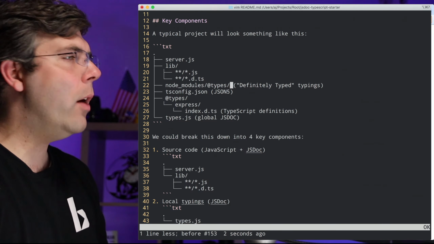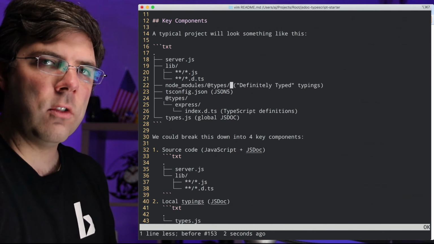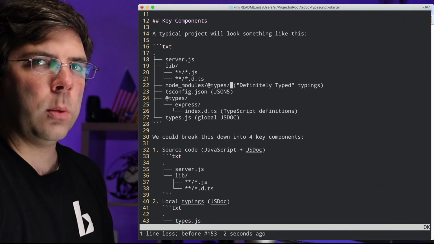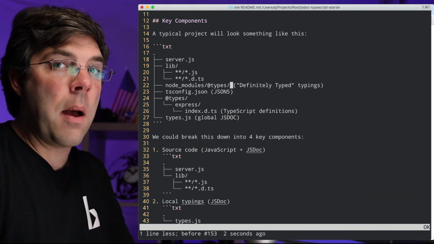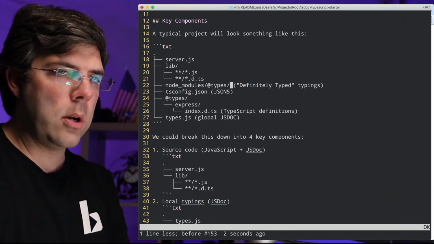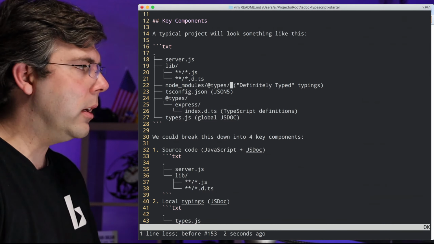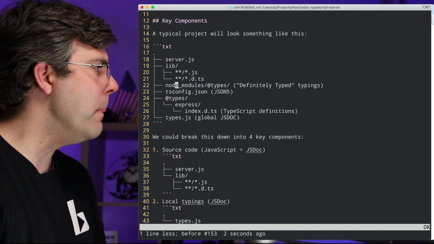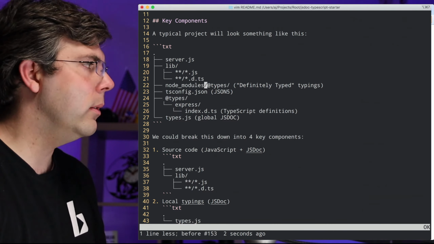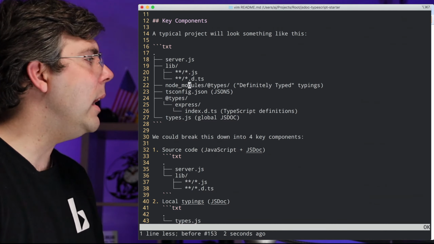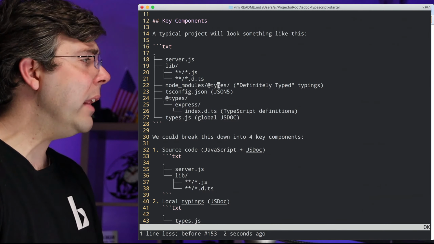And we'll go over how you need to instruct TS server to acknowledge that folder, because again, it's something that's community. It's not built into the TypeScript linter to look there. It's just a convention that's arisen in the community, and there are possible other places where stuff like that might go. In any case, that's important.